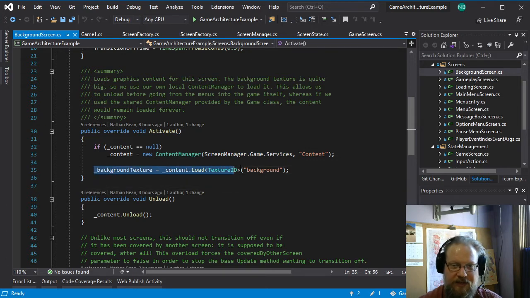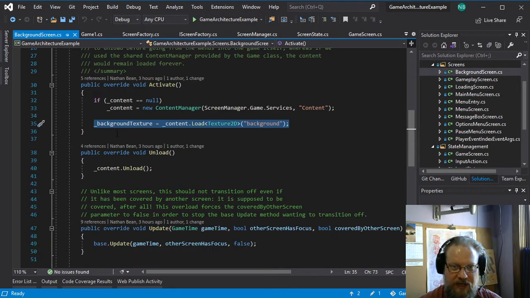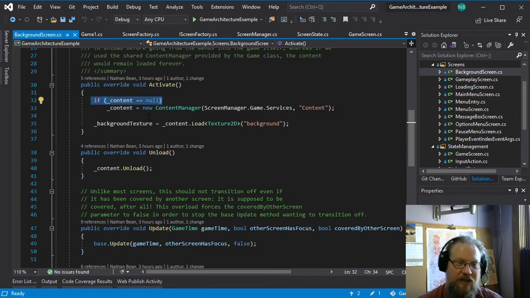And then the background texture we go ahead and load using that content manager we just set up. Notice that we check to see if that content is null. So basically, if we're activating for the first time, we're going to create the content manager. Every time after that, we are just going to use the already loaded content manager. Now you might be wondering, isn't this going to end up being a lot of memory allocation? But the content manager is actually really nice.